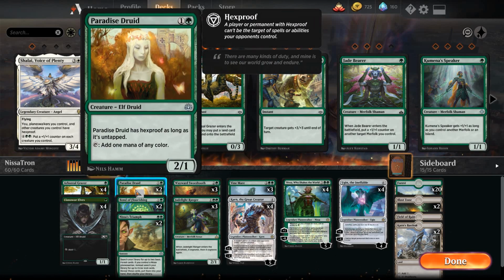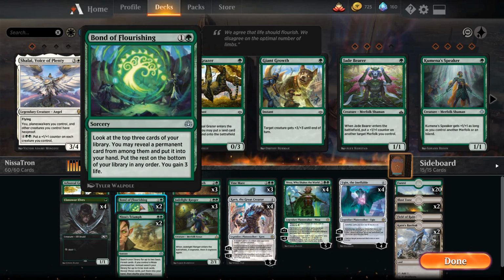It's nice that it can't be targeted. It can kind of guarantee us to hit our 4 and 5 mana, 6 mana spells much faster. Got a couple Bonds of Flourishing to help us search for those key pieces we need. And it's a nice 3 life gain buffer.